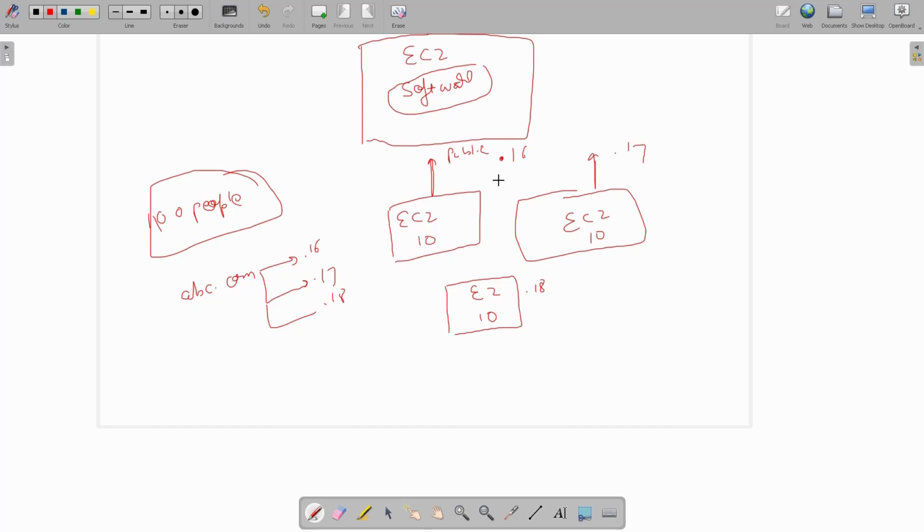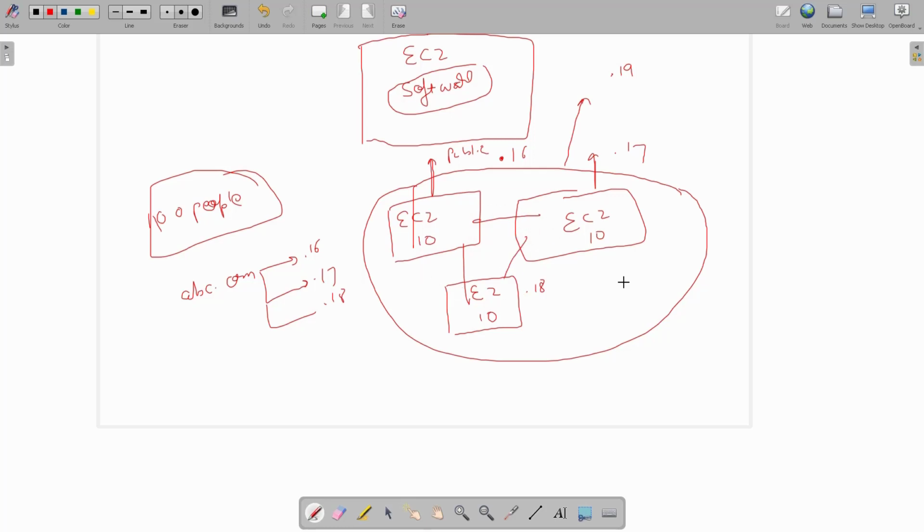So what we do is assign a network to these, and we give that network a unique IP. Let us suppose for this network there is an IP dot 19, and we connect these EC2 instances in a private network.